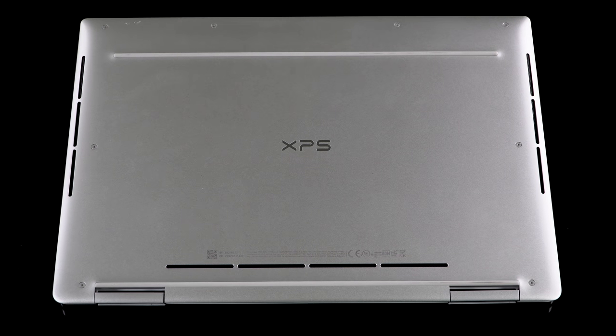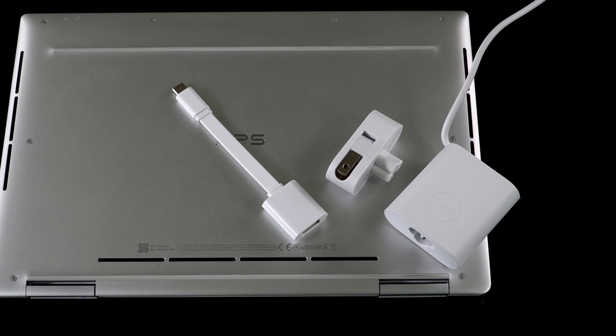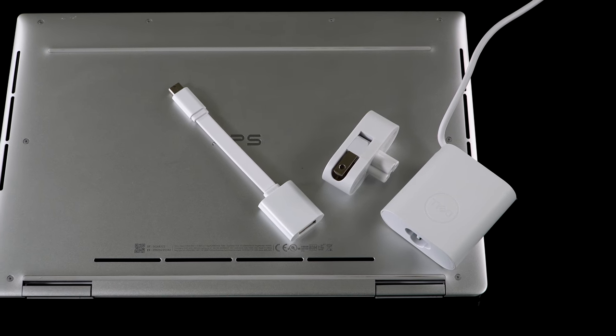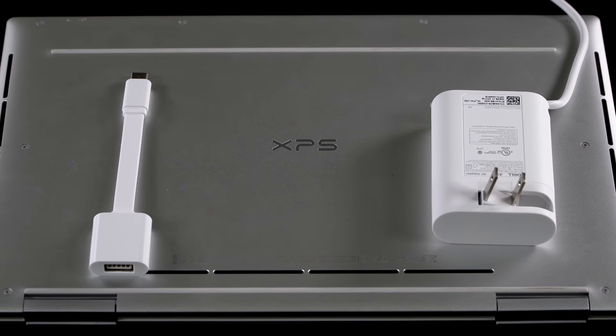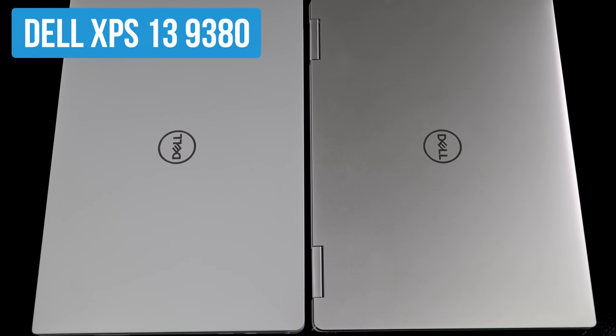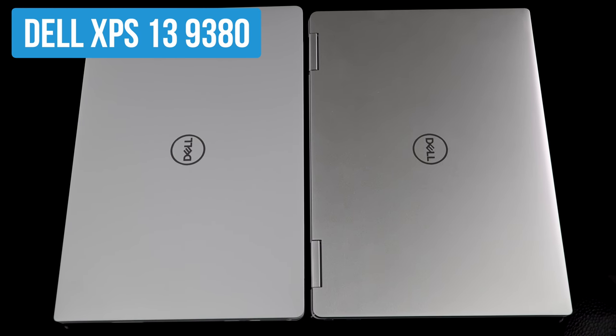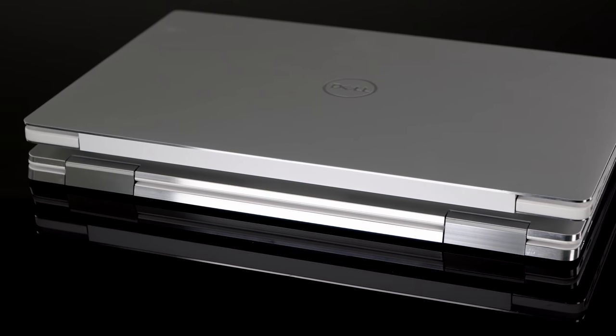Not bad at all, but it doesn't meet Dell's outlandish claims, which probably involves setting the brightness to like zero or something like that. So it's pretty good. You get a 45 watt charger. Dell's been using fast chargers a lot lately, 65 watt ones, but not here. I don't know. There may not be enough room inside the laptop to allow for the battery expansion that happens when charging. It's my guess. So in terms of the competition, there'll be Dell's own Latitude line.